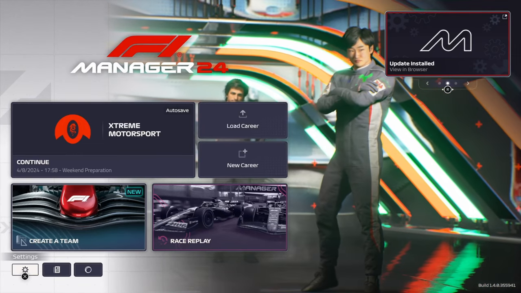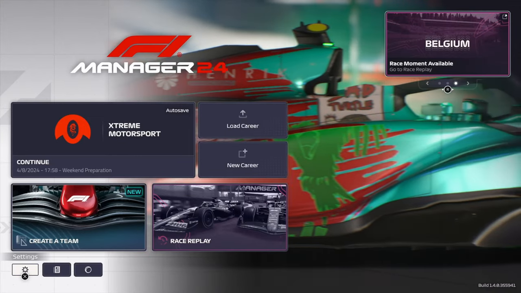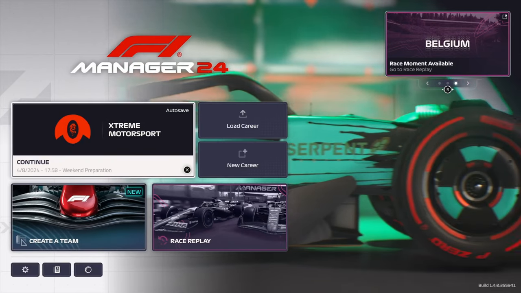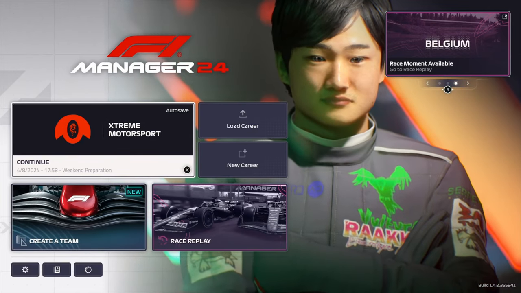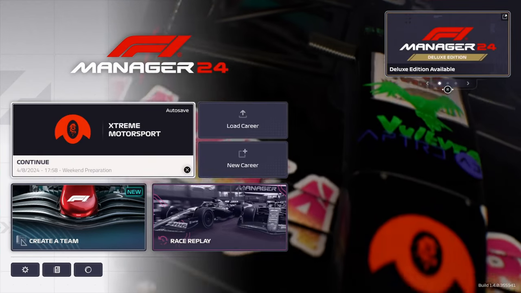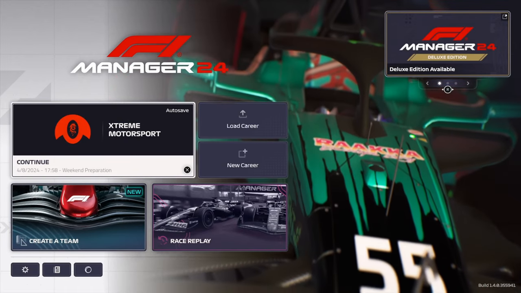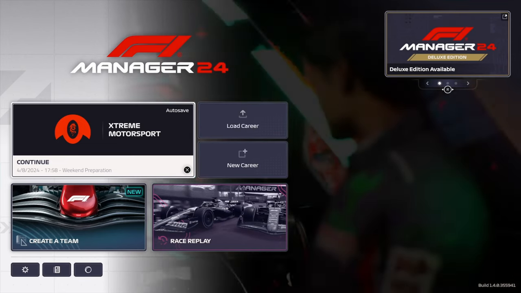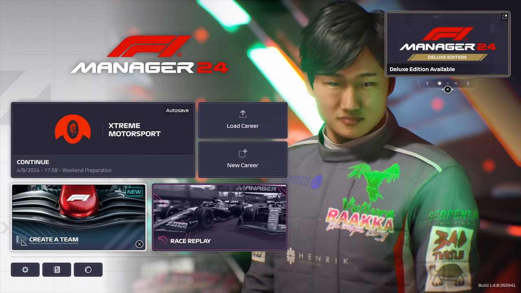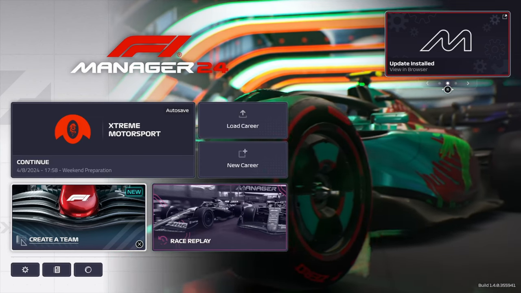We're playing on F1 Manager 24. I'll be using the new Create a Team mode. Yes, as you see there, I did have little test rounds on this game, because there were a few issues in that here and there, but that's all been solved. I just tested some bugs and reported them in the community. But without further ado, let's get cracking and create our brand new F1 team.